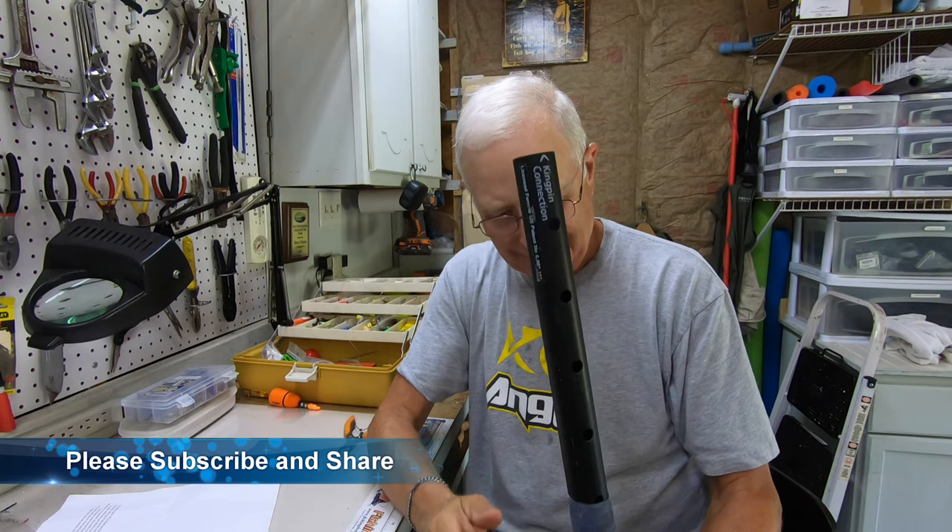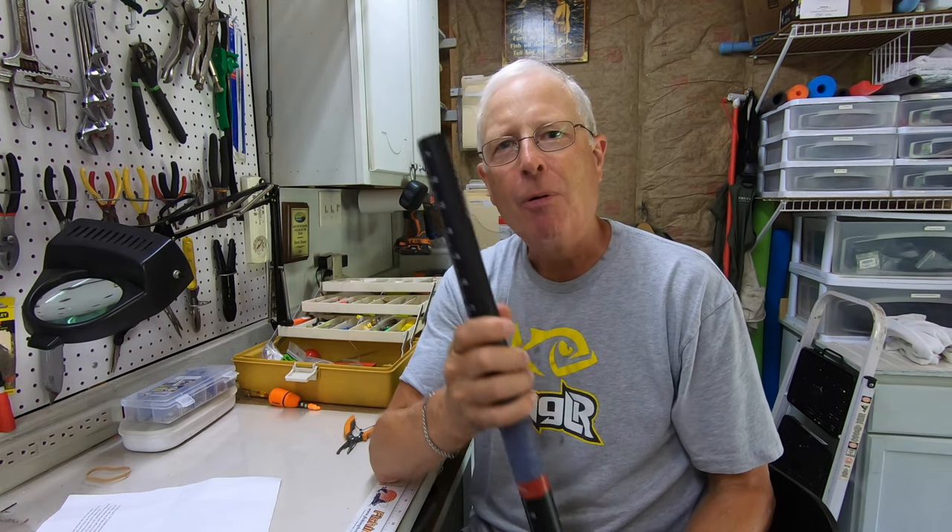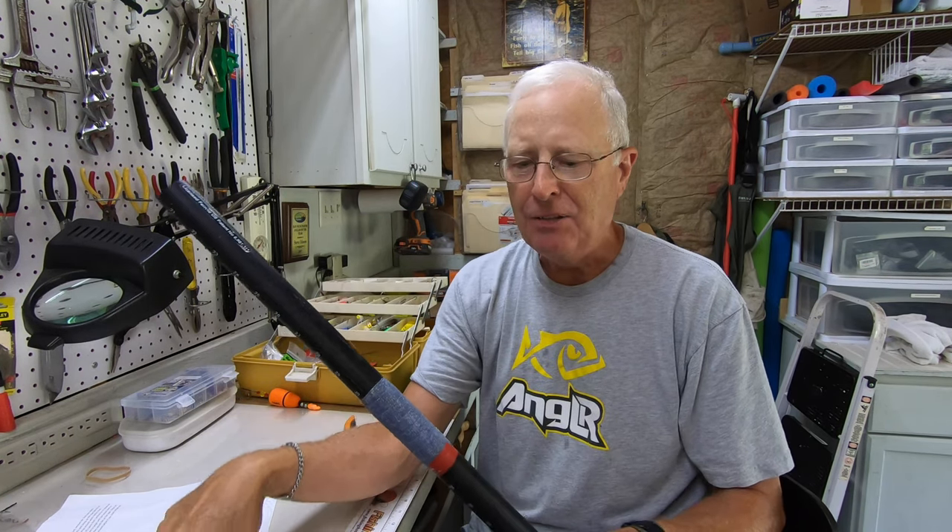I'm going to really put it to a scientific test. Nate Baskfield of Get a Grip has invented a new type of grip for paddles — and really anything else you'd want a grip on. Here it is, and basically you just wrap it on. He recommends not overlapping it.